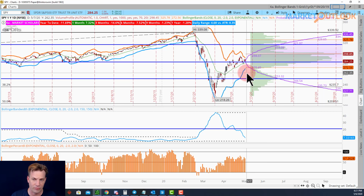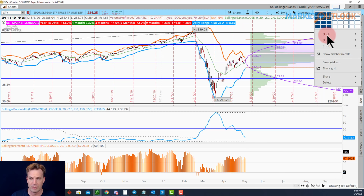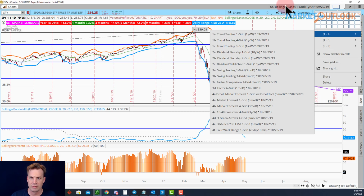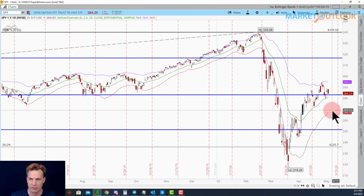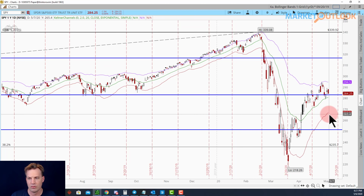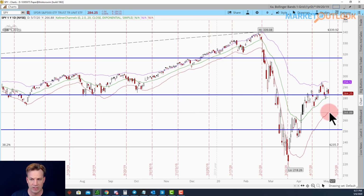So depending upon how fast we fall, we'd start filling in that space gap there. Then there'd be 265 right in this area. We'd start to fill in some of that space, but we'd also be below the lower band. But that's on the Bollinger Bands. If you look at the other volatility type band, it would be the Keltner channels. You would also be kind of flirting with the lower end of that one, right? That one doesn't fluctuate as much as Bollinger Bands because it's based off the ATR.